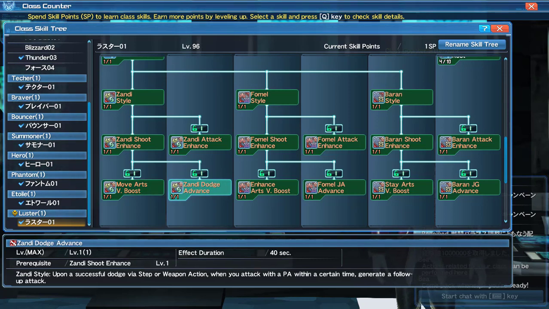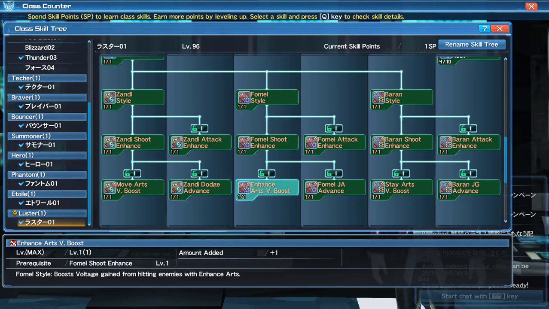And then for the Zandy style, when you dodge using step weapon action and you attack with a certain PA, it generates a follow-up attack. So there's pretty much dodge, do an attack, and do an extra attack. So it's a lot to Luster. Trust me, it's a lot to it, but you'll get the hang of it. There's just too much to the class, which makes it fun.